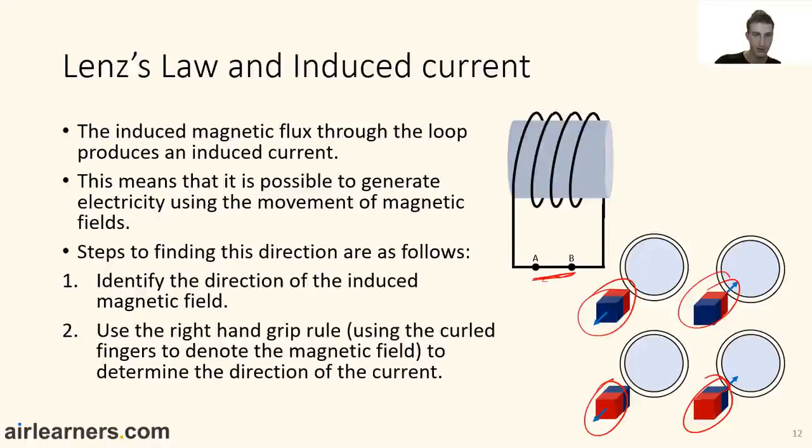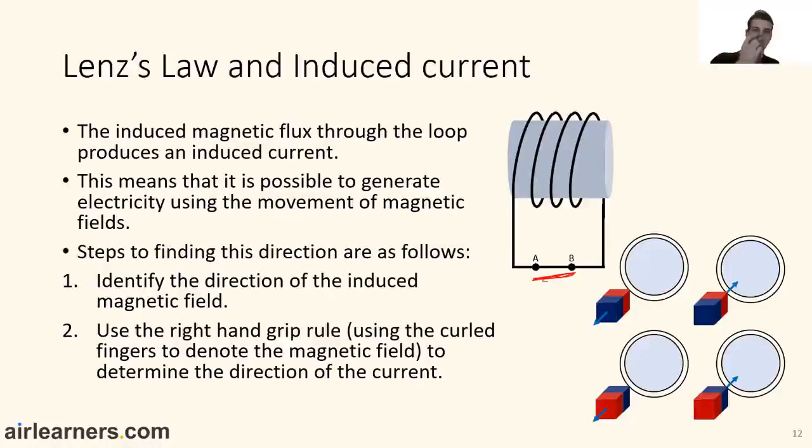Now, with this understanding, it means that we can use magnets to generate electricity. We can move magnets back and forth, back and forth, back and forth. And you actually already know this because in DC motors, you have not the magnets moving, but something between the magnets moving. So the principles are often the same. We're causing something to move due to the movement of magnets. So let's take a look at an example.